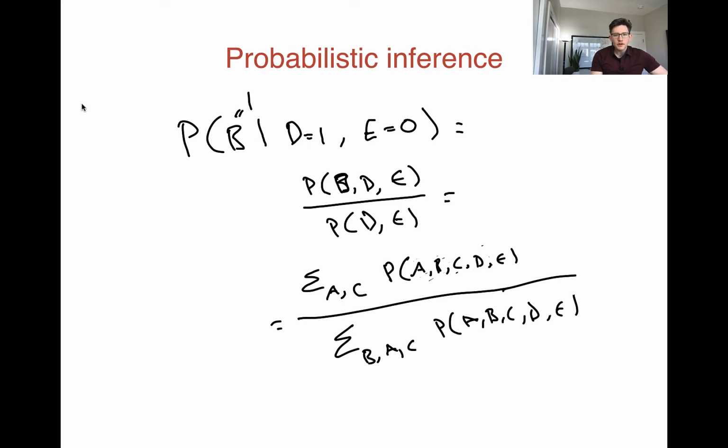And for a network that's really big, like let's say we have something like this, where here I'm using Q for a query variable, and then we have a whole bunch of variables we don't care about, and then we have some evidence over here. In order to figure out the probability of the query, in principle, we have to sum over all the possible values of all of those intermediate variables.